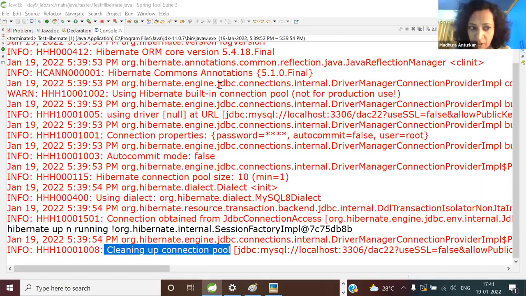When I show you, maybe on the third day, the integration of a web application with Hibernate, we'll take that CMS, content management system, and some part I'll do as usual. Some part I'll give you as an assignment. Either the admin flow or the customer flow I'll do, and I'll give you the other. One of these things we will do.